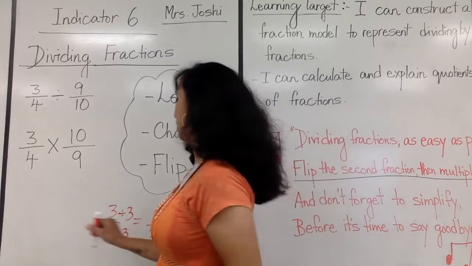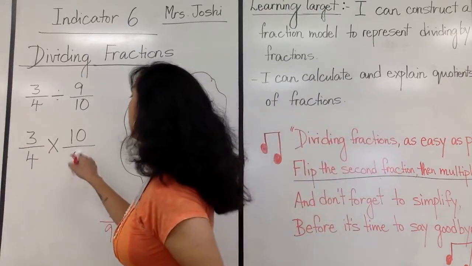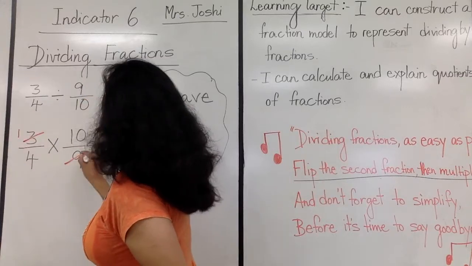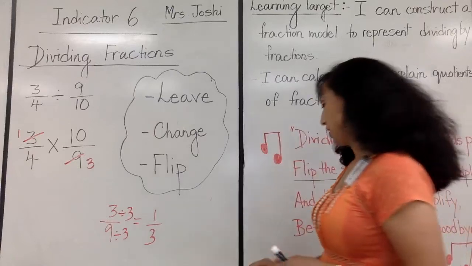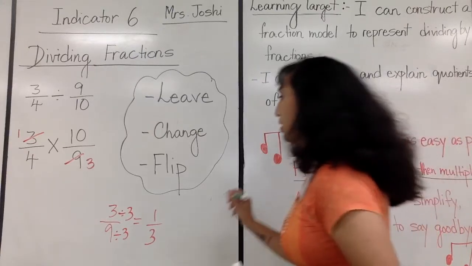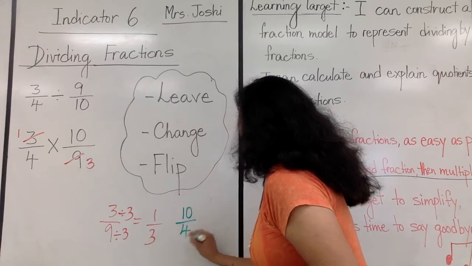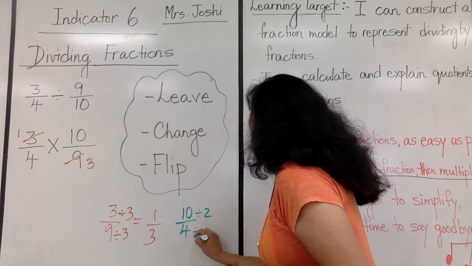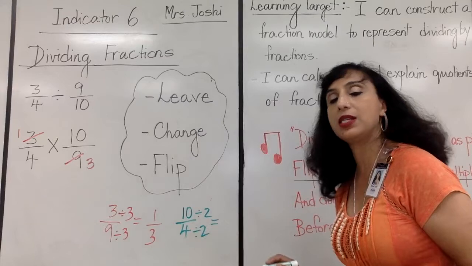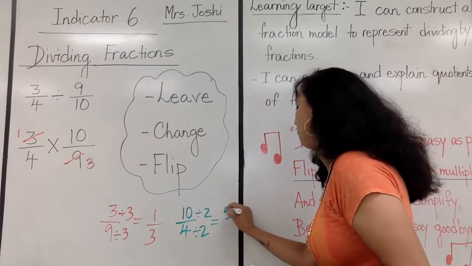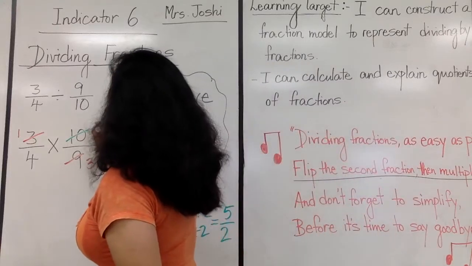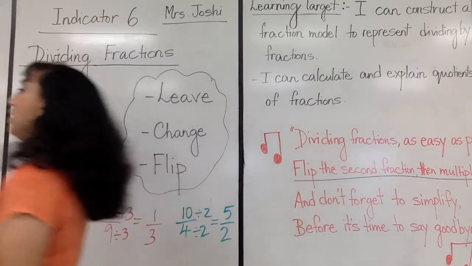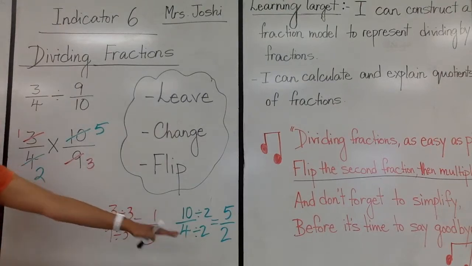So look what I'm going to do. Instead of doing it this way, I'm just taking it straight up over here. This is 1/3. So I just simplified. Okay, then I have 10 and 4. If I take 10/4, both are divisible by 2 because they are even numbers, and 10 divided by 2 is 5 and 4 divided by 2 is 2. So basically, this is what I'm doing, 5/2. So instead of writing it out like this, I am straight up simplifying over here.